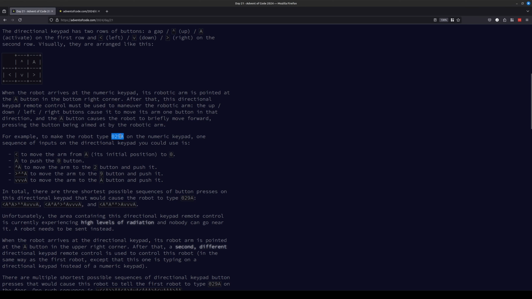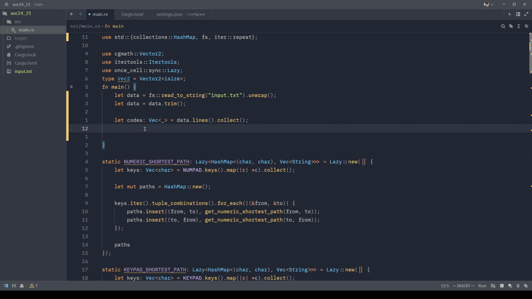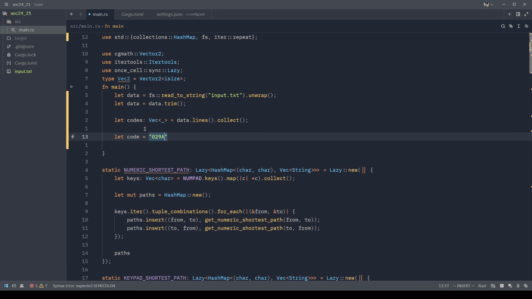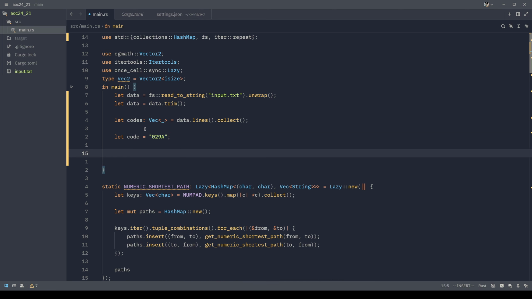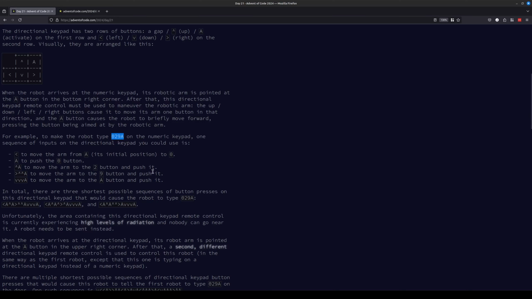So let's take the example input of 029A. So we can just let the code be that for now. Yes. So we want to know how, like, this string should give us one of these strings, or all three actually, but we want to know the length of these.